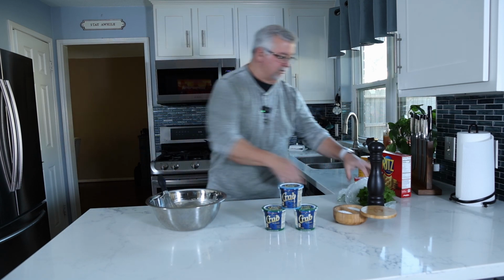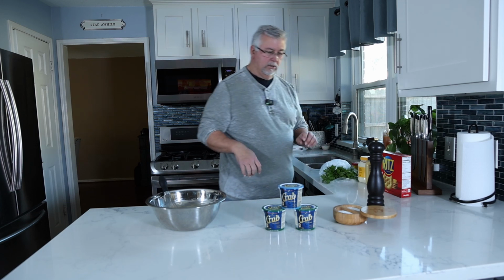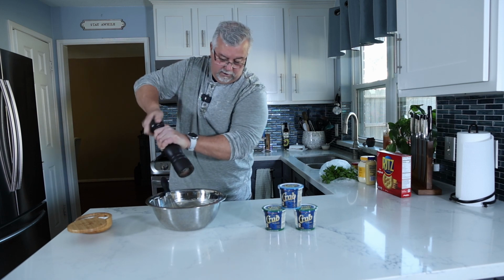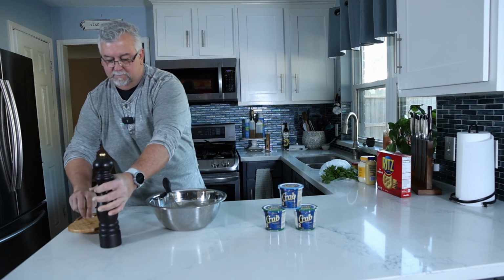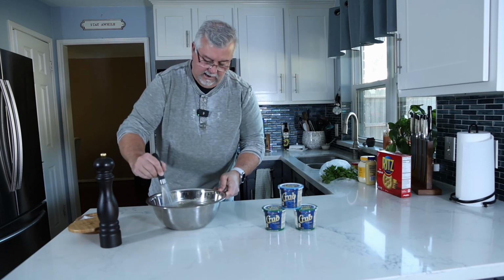Okay. The next thing I want to do is get some breadcrumbs in here. So we're going to get out the food processor and pulse up some of these crackers. Then I'm going to dice up some of our parsley and get that in there as well. I will, real quick, get some fresh pepper in there. Not going to put a lot of salt because there's probably a lot of salt in that Old Bay seasoning. But I will give it just a quick little pinch, and that's it.